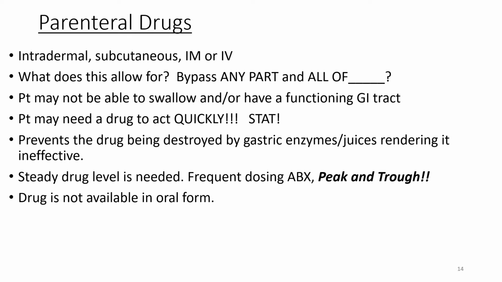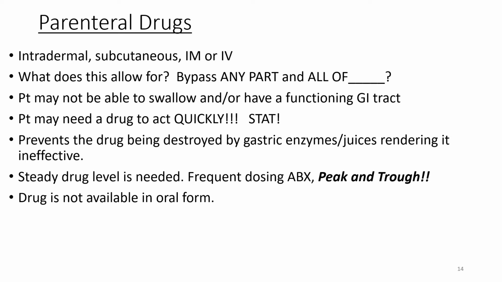So we talked about IV. Let's look at some subcutaneous. This is going to be where you're going to give insulin and your heparin. If you have a patient who is maybe on blood thinning agents because they're bedbound or whatever you want to call it, and they're at risk for, of course, thrombosis. So they're getting some type of heparin, or your patient needs insulin. So you're going to give those injections subcutaneously.